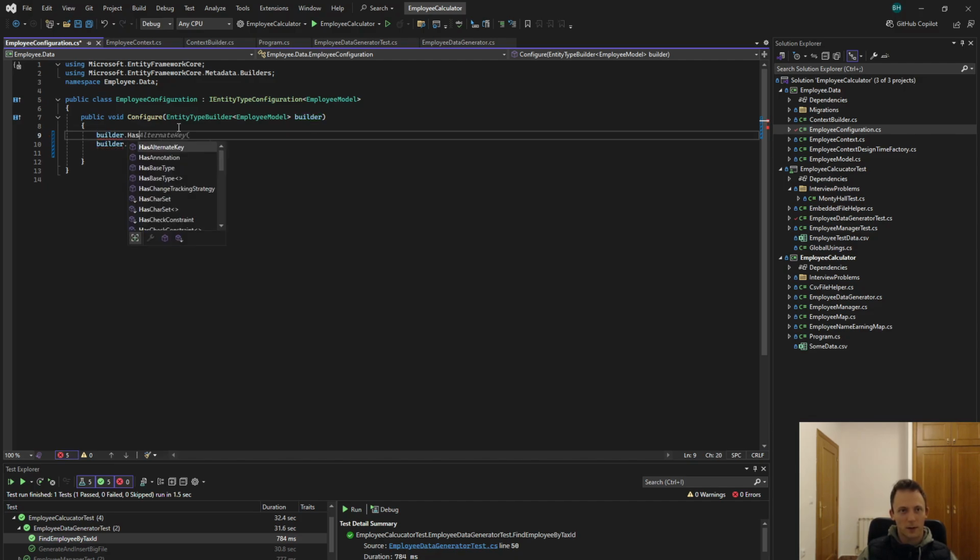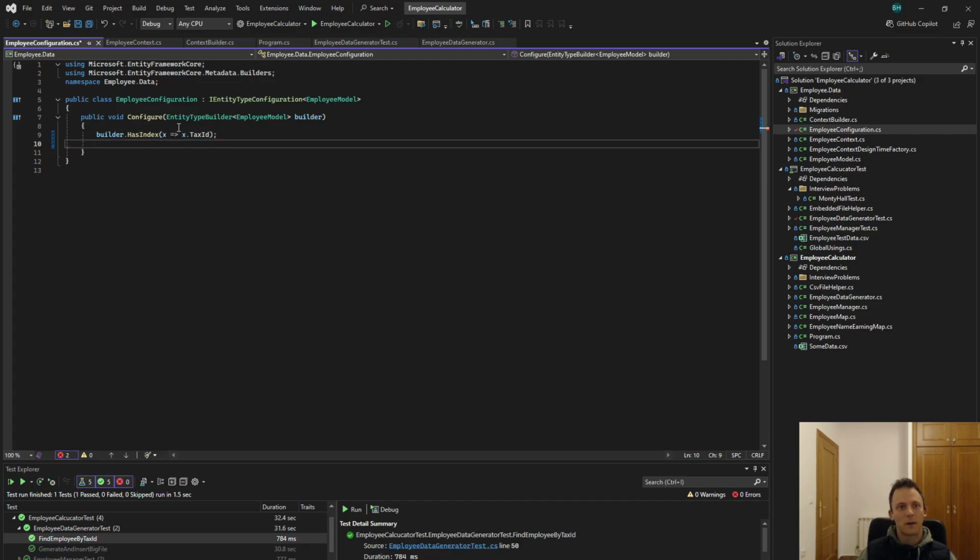Builder. This will be telling that we are having an index on tax ID. Okay, and as usual, let's run and create a new migration.